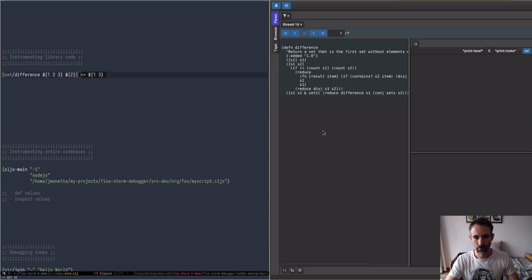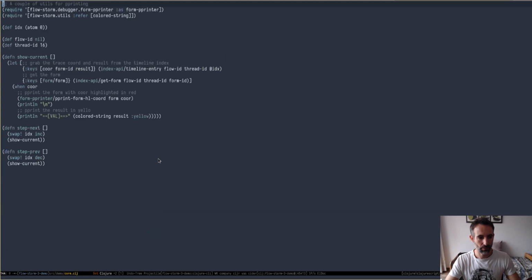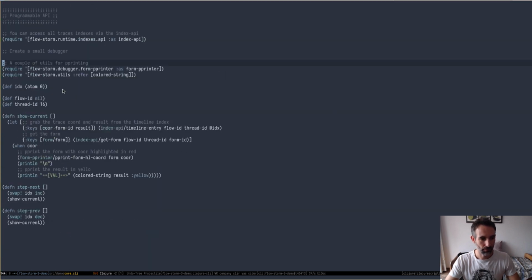Let's get rid of it. I mean, we have everything indexed, we don't need that UI. So yeah, this is the flow ID and thread ID we are interested in, and let's define this function and start using the index API.